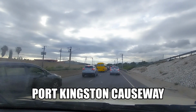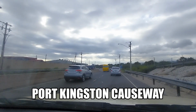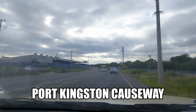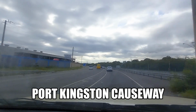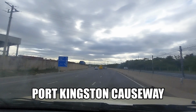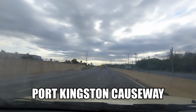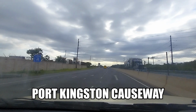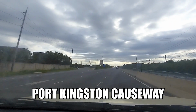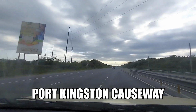Today I would have had it easy on Spanish Town Road, but I have another video to post. I'm going to speed up this video because I already have a video on the toll road. Okay, that is 64.1, the toll road downtown to Portmore by the toll road. So I'm going to speed up this video. In the left lane because I'm not going to be going as fast as these guys.